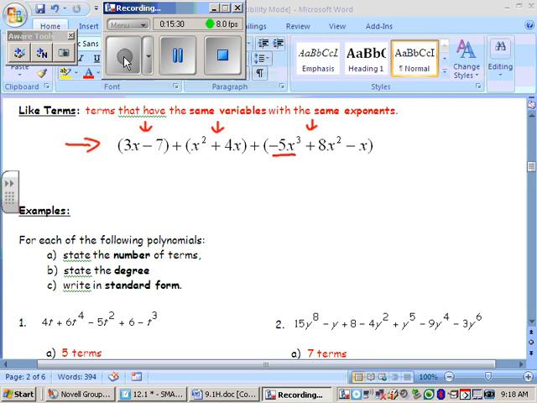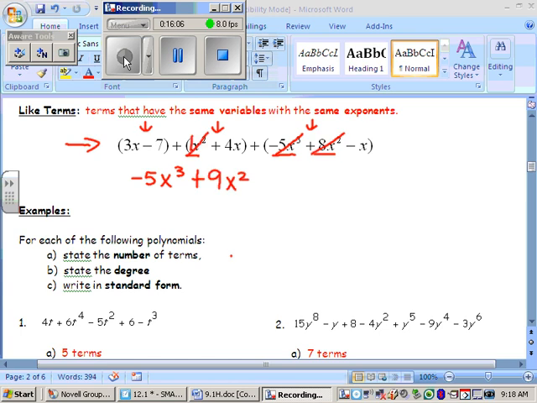So our negative 5x cubed would come first. And notice no other terms have an x cubed in it. So we will simply write the negative 5x cubed and leave it as is. Let me cross it out just to remember that I've already used it. Looking at the remaining terms, you can see that the next largest exponent are the terms with the x squared. Now let's put a 1 in front of the plain x squared so that we remember when we combine them together, we're going to add the 1 and the 8, which gives us 9x squared.